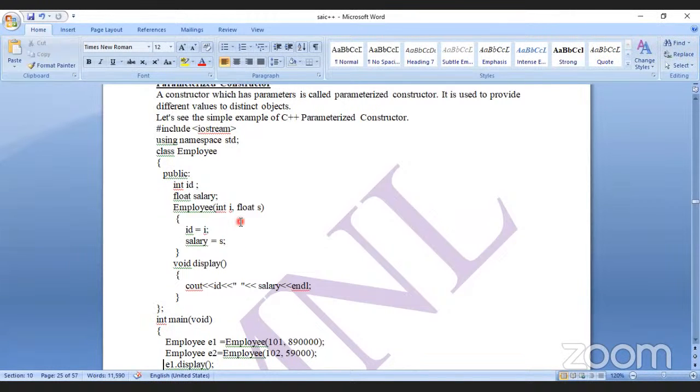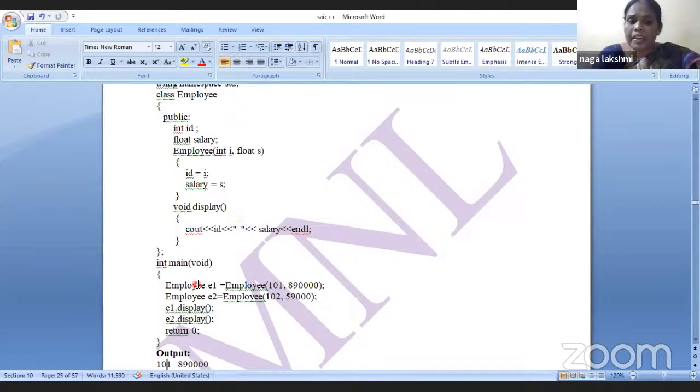So now I am coming to the main function. int main is declared here as usual. Once I have declared a class, I have to create an object with the class name. The class name here is employee, so I have created two objects. There is no limit, girls. If I want 10 objects, I can create 10 objects. If you need to display the id and salary of 10 employees, I can create 10 objects; 20 means 20. There is no limit that we take only one object for each class. Please make a note of it.